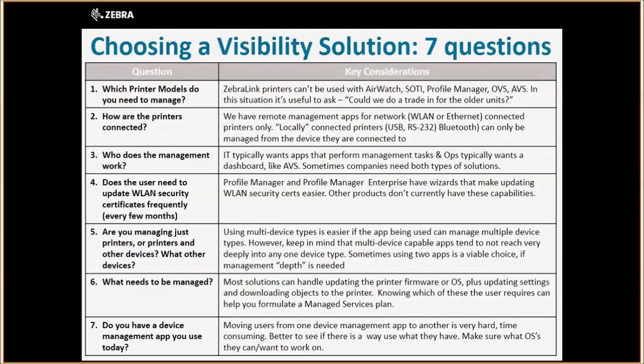They're looking at, in some cases, a whole bunch of printers that have been around for a long time. They're still functional. They're like, well, why would I get rid of these? Well, the conversation really has to be more, what are you getting out of them? Are you getting everything you could get out of the newer printers? And do we want to build a transition plan to go from the older printers to the newer printers? I'm not saying go forklift them out of your facility today, but think about what's your conversion plan for those down the road.